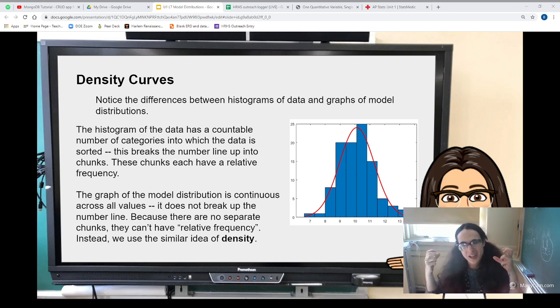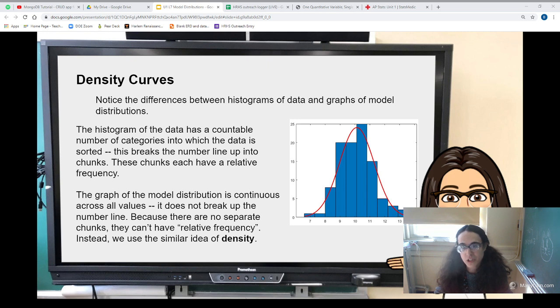So we can't really directly call this relative frequency. If we're thinking about what is on the y-axis of this thing, we can't exactly call that relative frequency. We're going to call it something, but it does show us something: the fact that there is a peak, the fact that this is higher in the middle, is telling us that that is where our data is more likely to be, right?